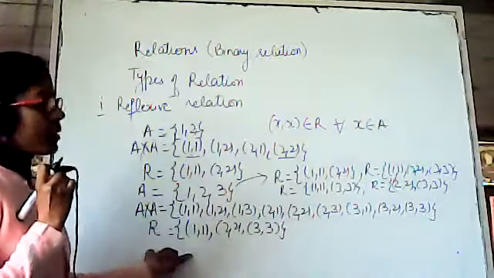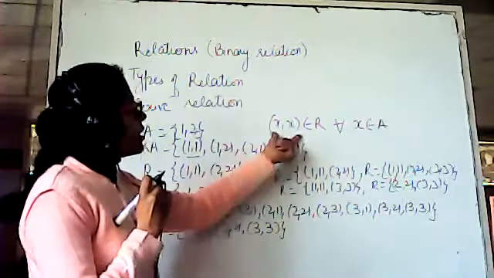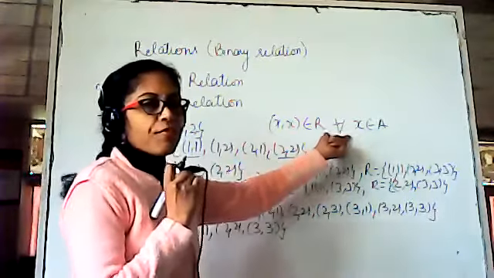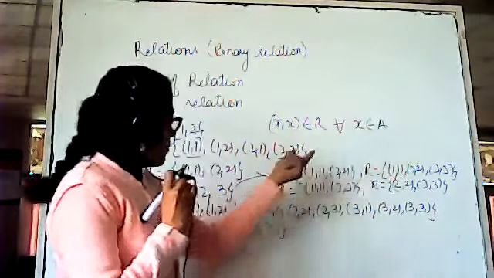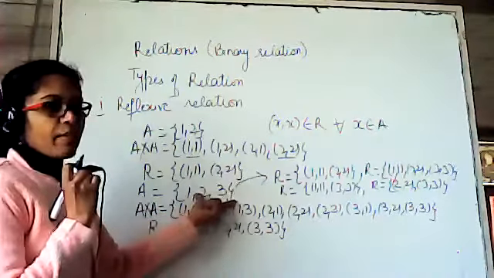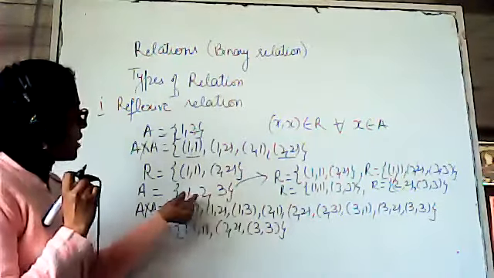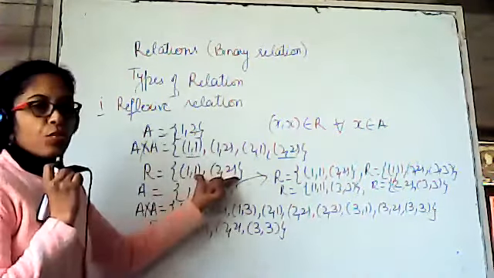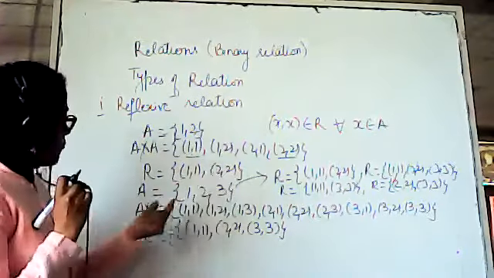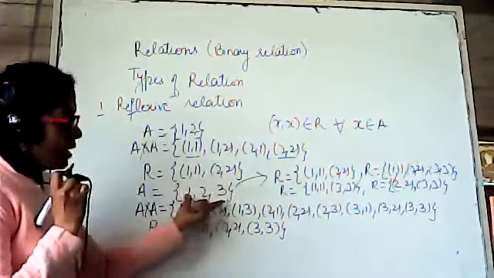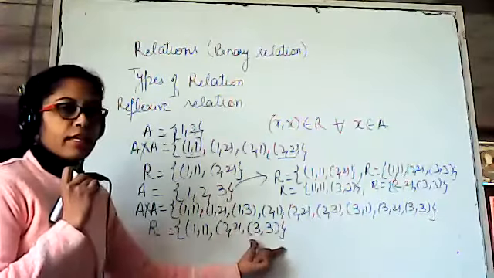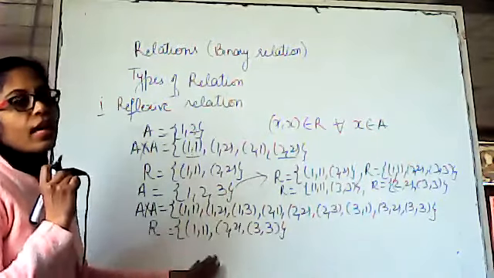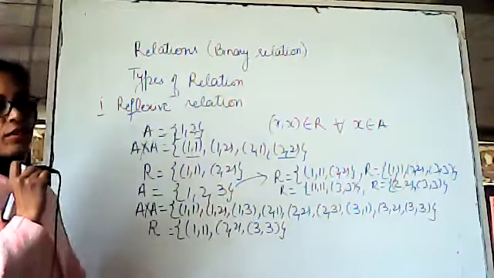लेकिन रिफ्लेक्सिव रिलेशन में बेटा, there is one condition that we are having the ordered pairs in the relation with one condition: for every x belongs to the set A. It means that जितने भी एलिमेंट्स हमारे पास सेट A के अंदर हैं, if we are having 2 elements in the set A, then reflexive relation will contain these 2 ordered pairs, 1 1 and 2 2. If we are having 3 elements in the set A, then we must have 1 1, 2 2 and 3 3. If इसमें से एक भी ऑर्डर पेयर स्किप कर देते हो, then that relation will not be reflexive relation.